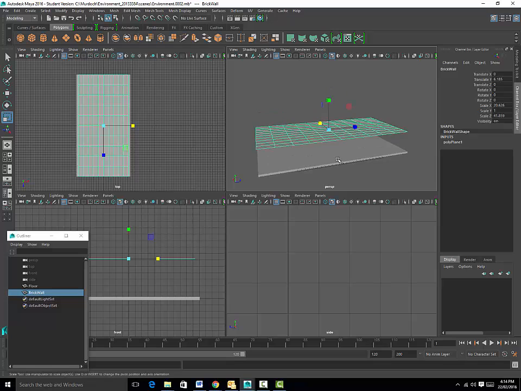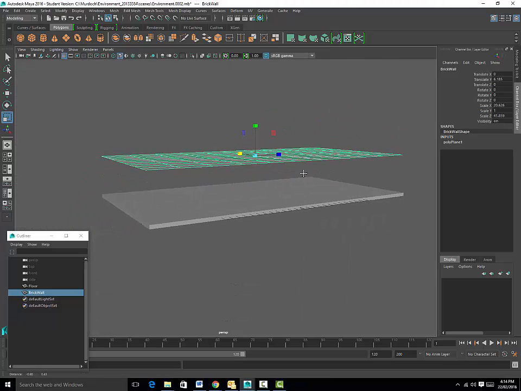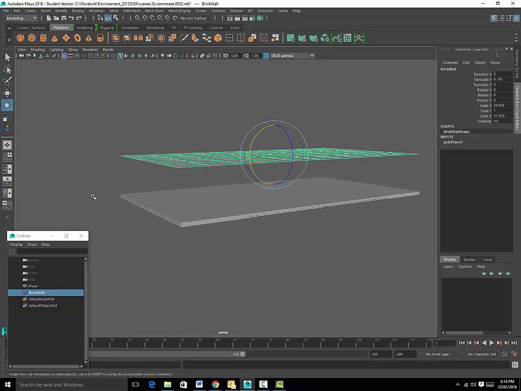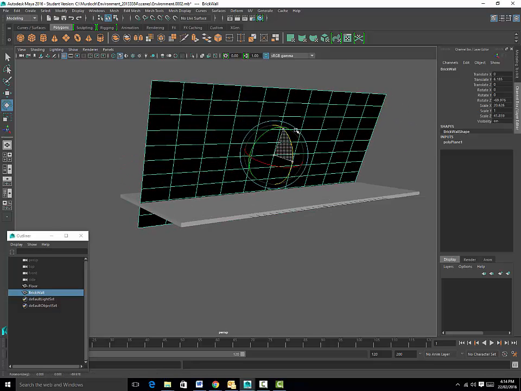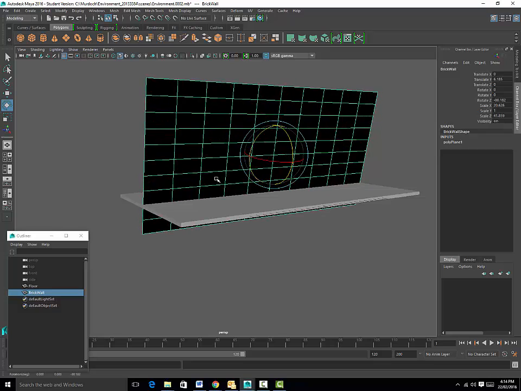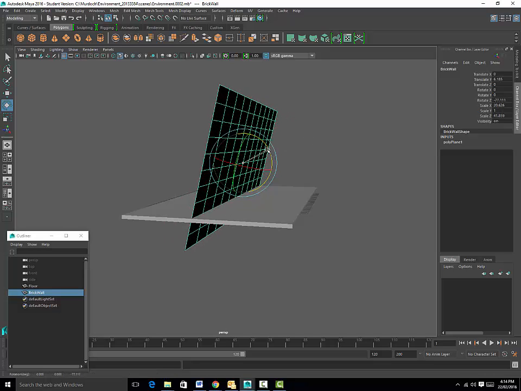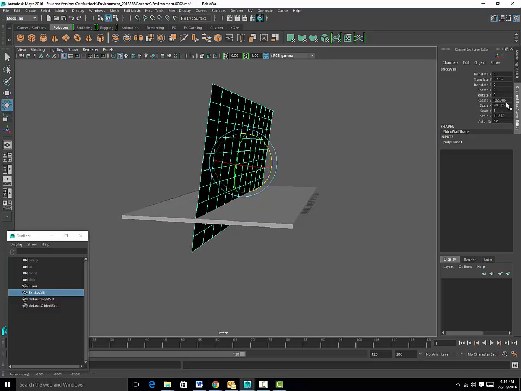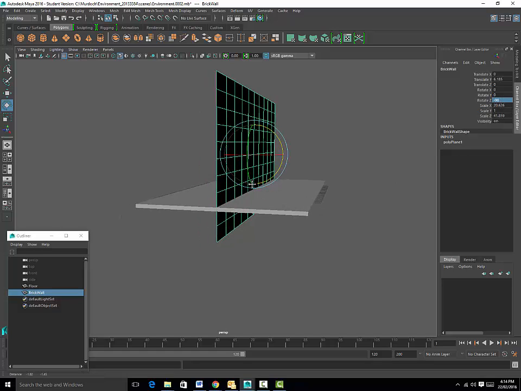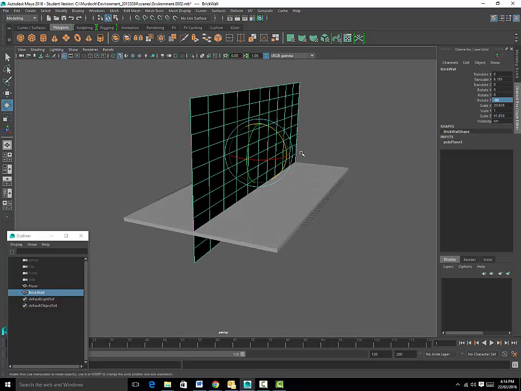Then go to the perspective. I'm going to turn on the rotate. Then along the Z axis, I'm going to straighten it up. Okay. In here, in the rotation, see, while you are rotating, you can see the numbers are changing. I'm going to put -90. That's the quickest way. Okay.